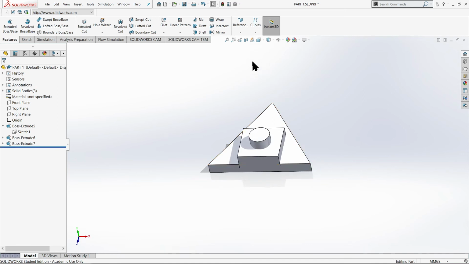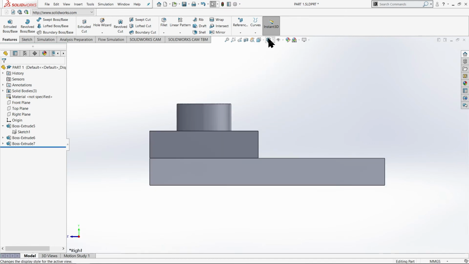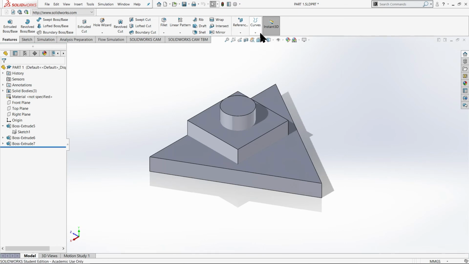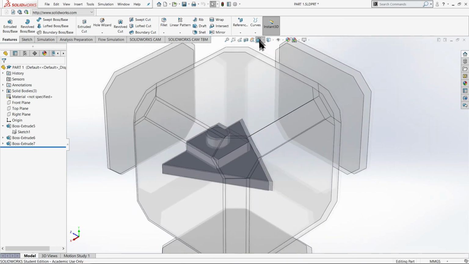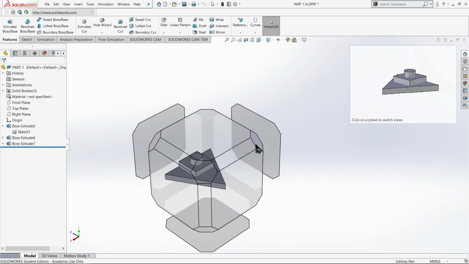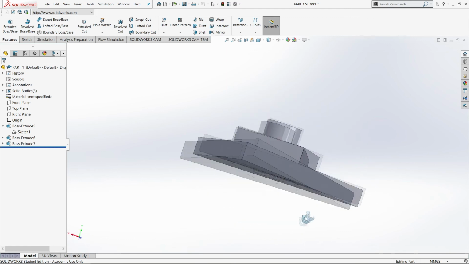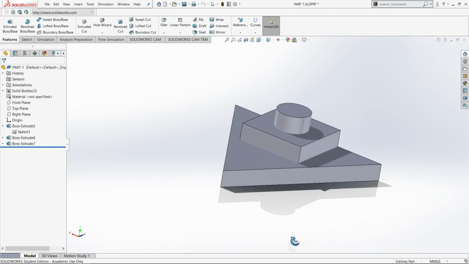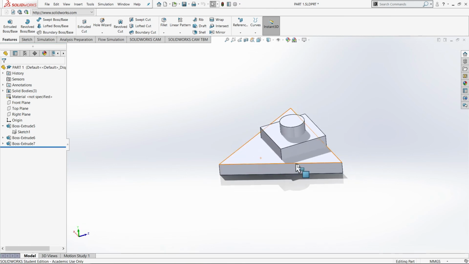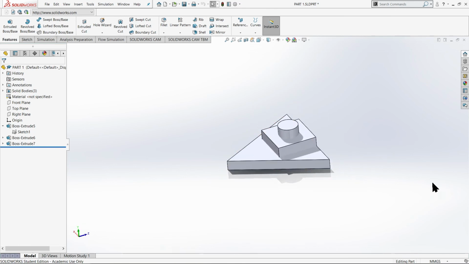So to change the views within SolidWorks, you can do what I said before. You can hold right click and drag your mouse, or you can click on the top here. So click on the cube at the top of your screen where it says view orientation, and then you can go ahead and choose what view you want. I want the corner view up here, so you can actually preview the view in the top right hand corner. I want this view here, that looks good. Okay, so this is our view. Let's try and get it back to how it was.